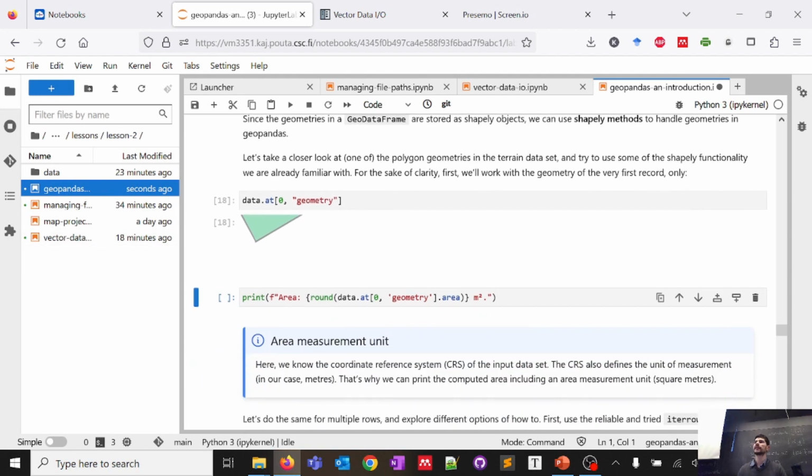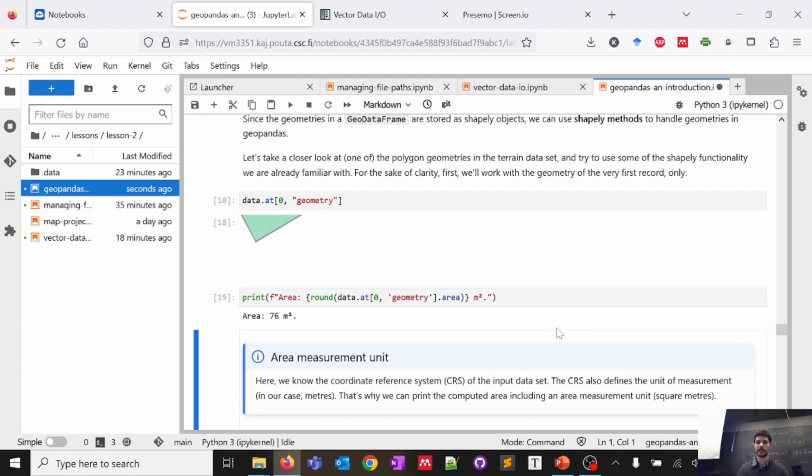Remember, last week we learned how to get the area of a geometry. You can do the same thing here as well. The code is already typed in, so you don't have to do anything. You can just run the code, and it's telling you that the area is 76 square meters. One difference here is that we now have a unit. Last week we didn't have units because with Shapely we didn't work with units, with coordinate systems. Now we know that this data is coming in a metric system, so we know that it's in meters. But in the next notebook file, we will learn how to work with coordinate systems.